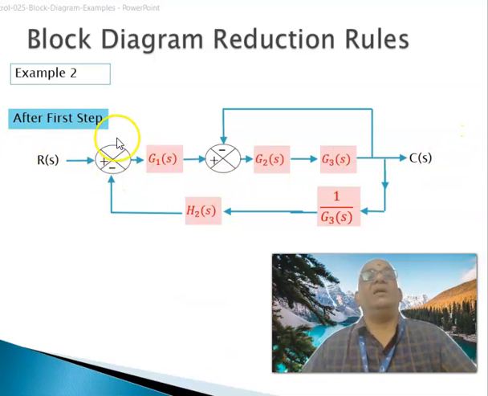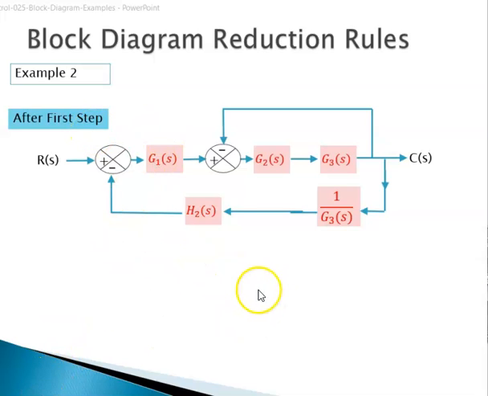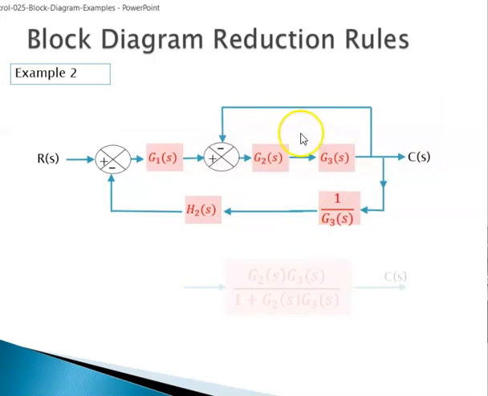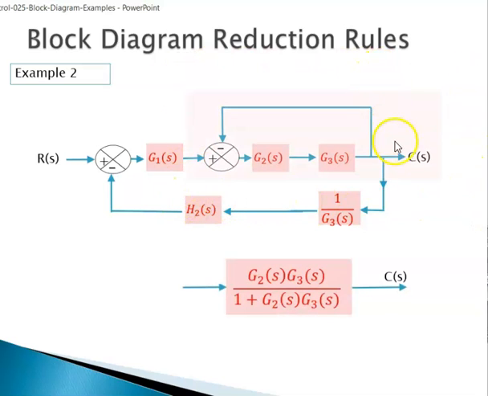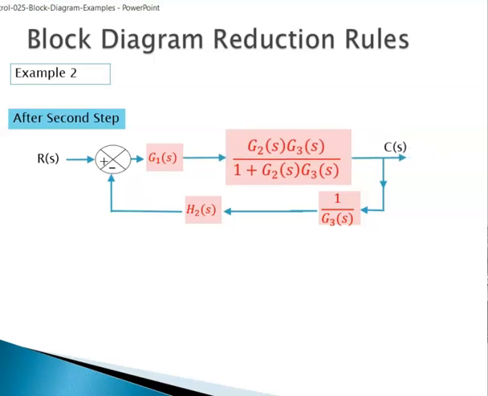Now you draw this diagram and label it first step. We'll try to further simplify it and show it in subsequent slides. So we draw this diagram here and we note that this whole segment of the block diagram is a feedback loop, and you will have its transfer function in the form G by 1 plus GH. In the place of G, you have two blocks in series, that is G2, G3. In place of H, you have 1. If there is no multiplier shown in a path, it is taken to be 1. So, whatever is this whole shaded block, you remove, and you put this block in its place. Let us do that. Erased it, and you put the new block.